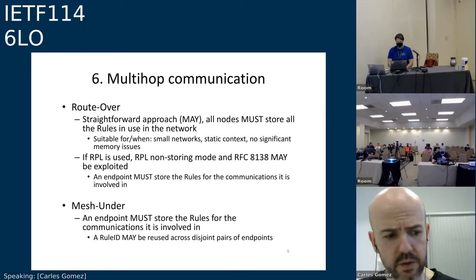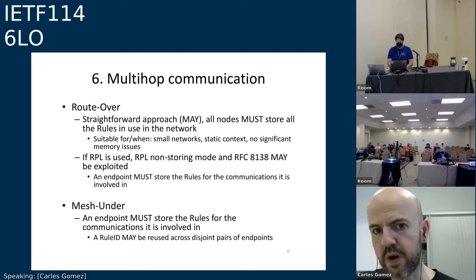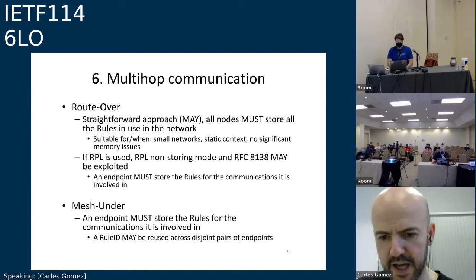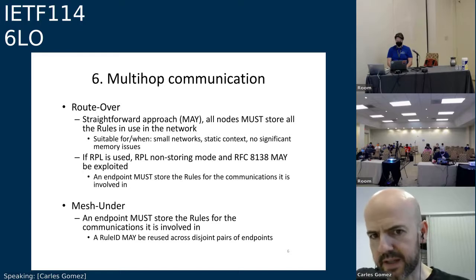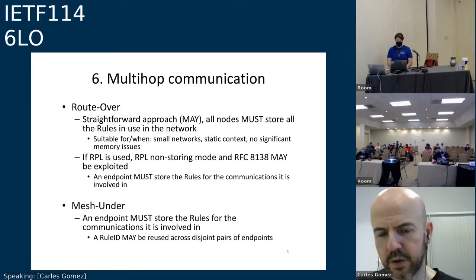So we've added a new section entitled Multi-Hop Communication, where we explain that we can use route over, which means that routing is performed at the IP layer. There is one straightforward approach that may be used to transmit SHIC compressed packets, which, however, requires all nodes to store all the rules used in the network. So this presents some challenges in terms of scalability, in terms of network size, memory, and so on.